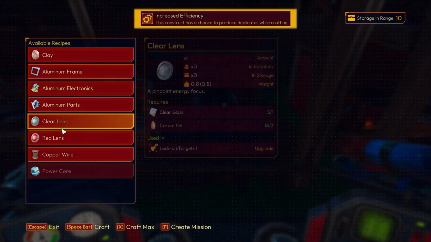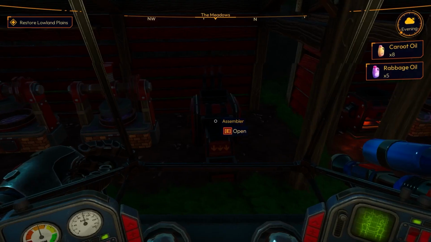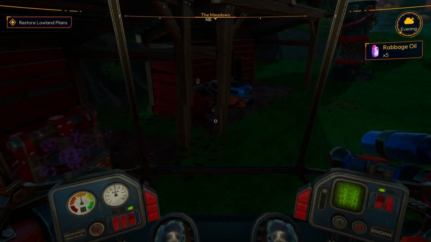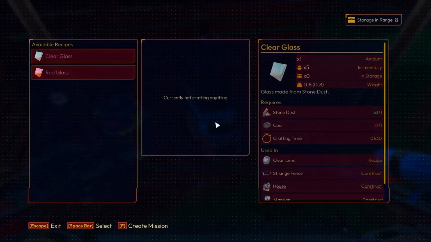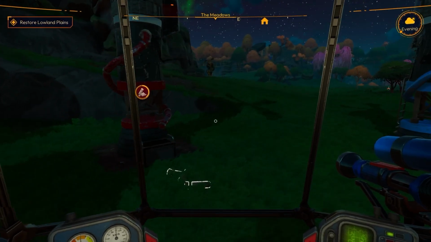All right, let's make some lenses. I need six of you. I can only make two. It takes two glass. Okay, I need more glass. That's what I need. I need a lot more glass. Let's go into the furnace. Let's make a whole bunch more. Okay, I can't do that. I need coal. Coal. That's what this is for.